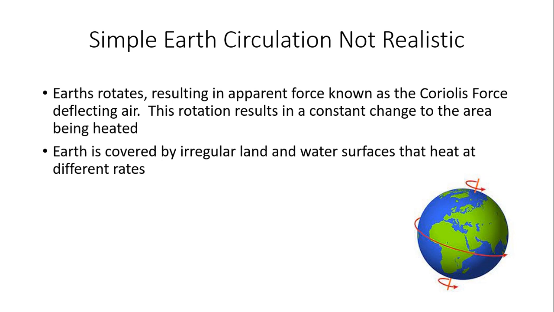Now, Earth is covered by irregular land, such as mountainous terrain, and water surfaces. We see plenty of that on the Earth's surface, whether we're talking about the oceans or rivers or lakes. Now, the land and water heat much differently. Land heats and cools 5 times more efficiently than the nearby water surface, and that actually results in what's known as a land sea breeze circulation in the summer when the heating is the most intense.